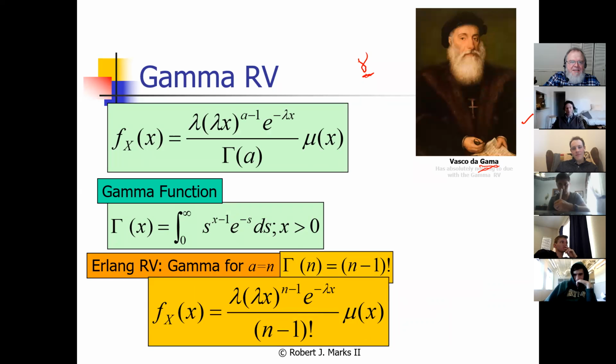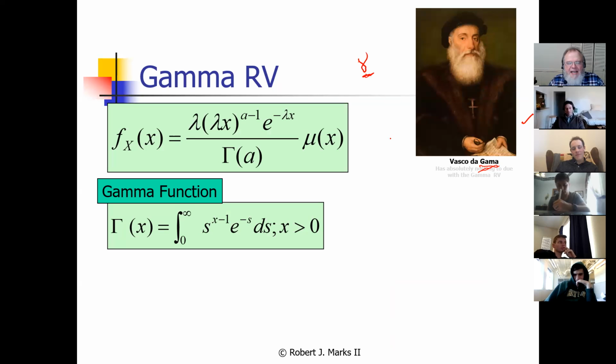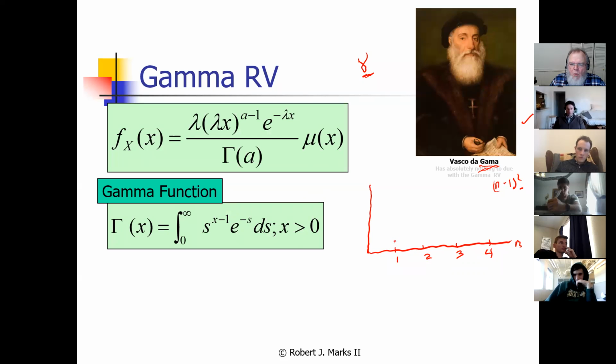Okay. What is the gamma random variable? If you took multidimensional signal processing, you know about this. Suppose that we had n, and we looked at n factorial. So we're going to do a plot of n minus 1 factorial. So 0 factorial is 1, right? And if n is equal to 2, 1 factorial is also 1, right? 2 factorial, 3 corresponds to 2 factorial, which is 2. And 3 factorial is 6.